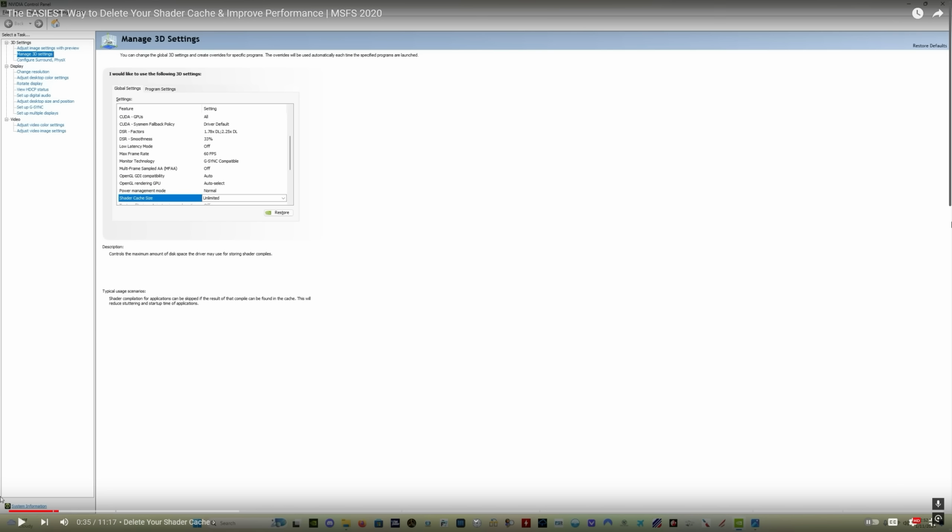When you do this, you may notice in the first 10 or 15 minutes of your first flight after having cleared your caches a little bit of performance degradation. You may notice some stuttering while your computer rebuilds the caches. But this is important to do. It's going to give you a fresh, clean slate for your sim, and it's going to help you get great performance once the caches have been rebuilt.